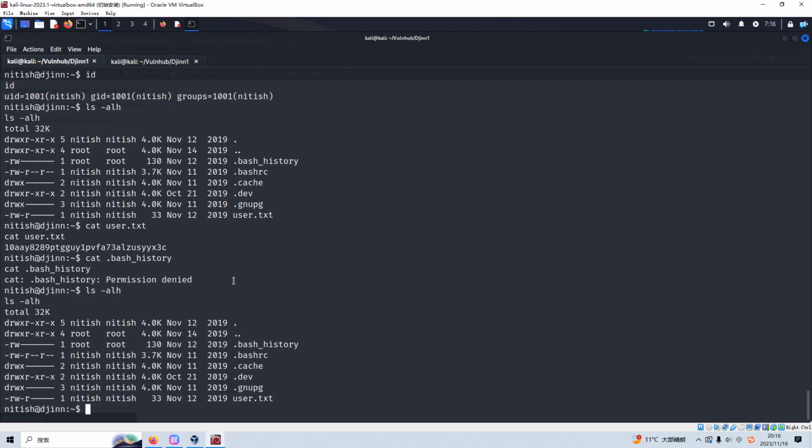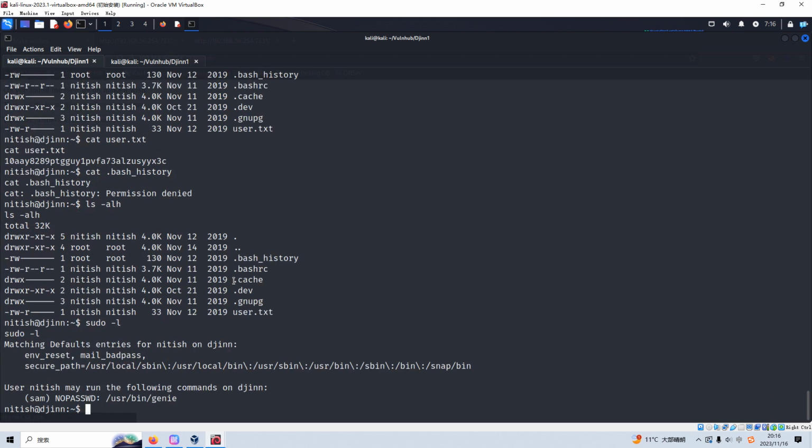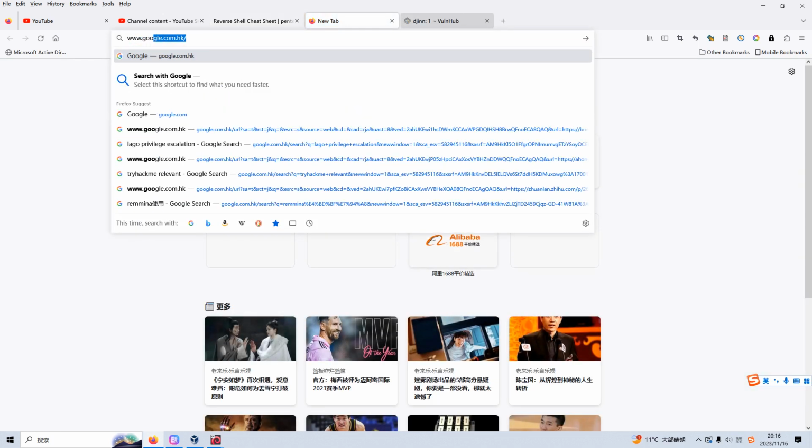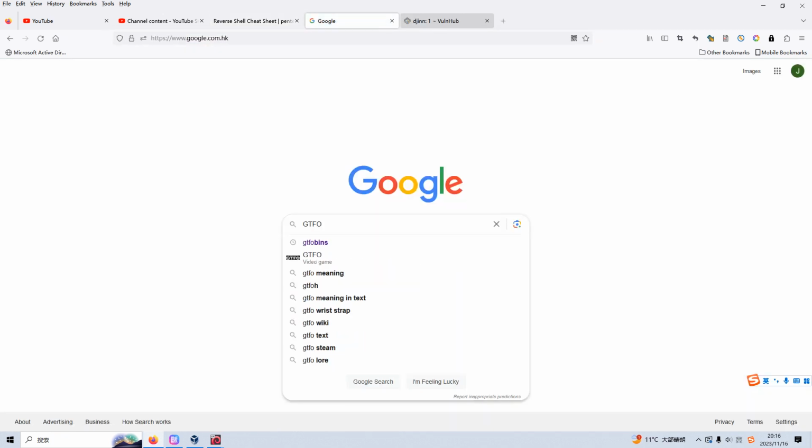So now we can do the privilege escalation, right? The first thing we need to check is sudo. Yeah, we can run a command with sudo to make a lateral movement to this user Sam. And we can go to this website, GTFOBins.